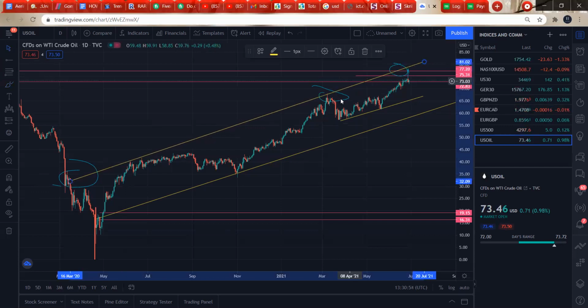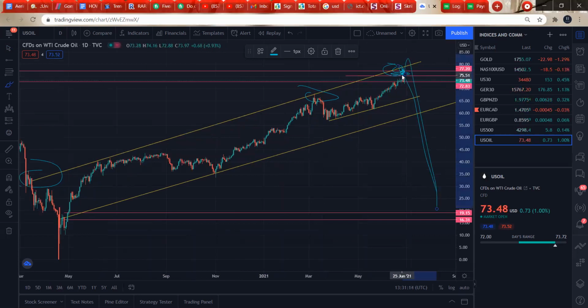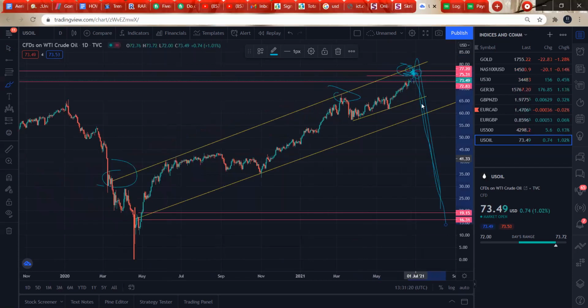Because if you have a structure like this, you just need to wait it out. You can put a sell limit here. That's the best you can do, knowing that when the market touches here, it's going to go down. Or if you just want to look at the market, when it comes here you just press enter manually, and then it sells. And this is going to be good money.